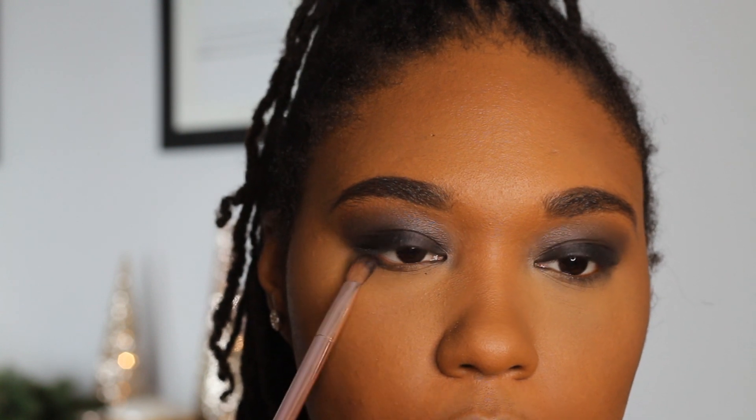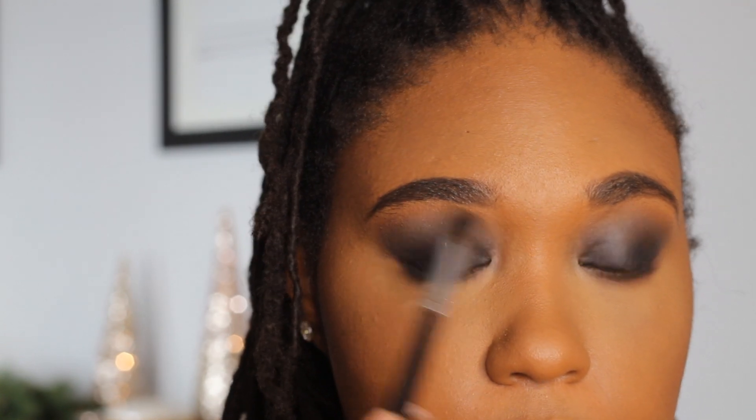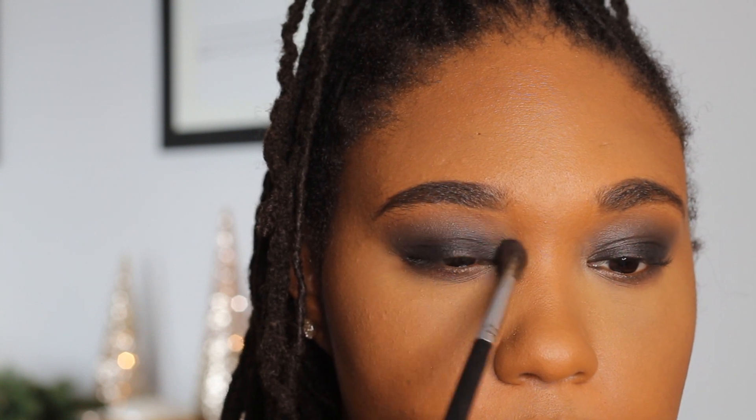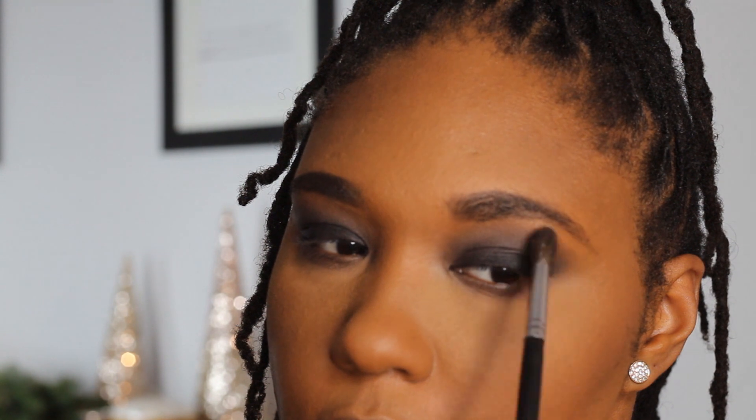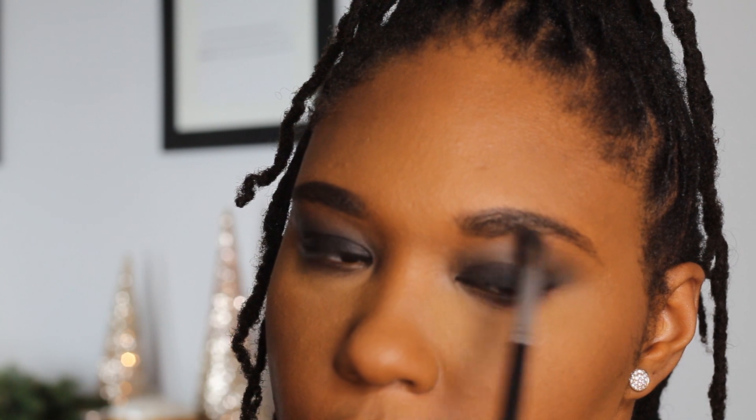For the under eye, I took that dense shader brush from the beginning — there was still product left on it — and that's all I put on the bottom lash line. Because I have small eyes, I don't want to put too much color. So I just take my time with whatever product was left over and blended that underneath. Then I went into my Picante palette from Karate Beauty and took the color Bittersweet and buffed out that black color underneath. It gives a nice blended dark brown-black color underneath the eyes. Then I went in with another shader brush — the Morphe M505. There's no product on it; all it's meant to do is blend out those harsh edges.